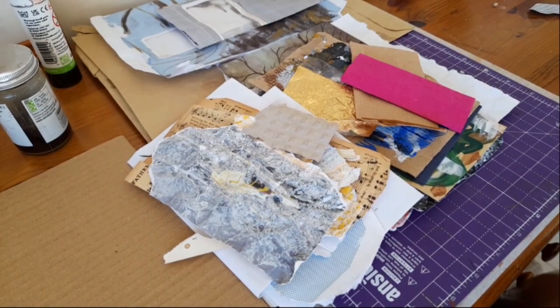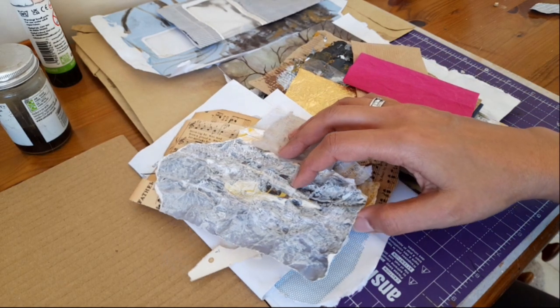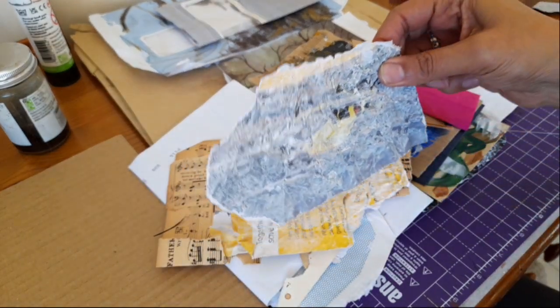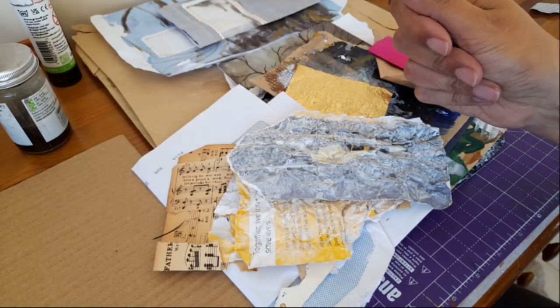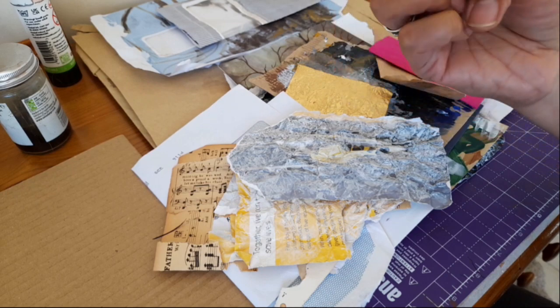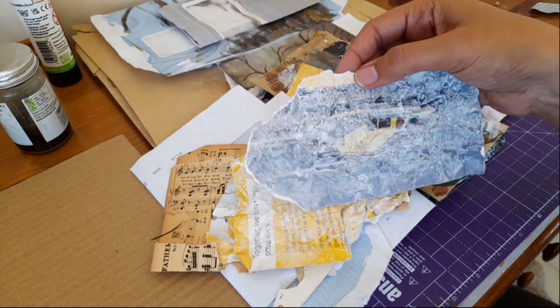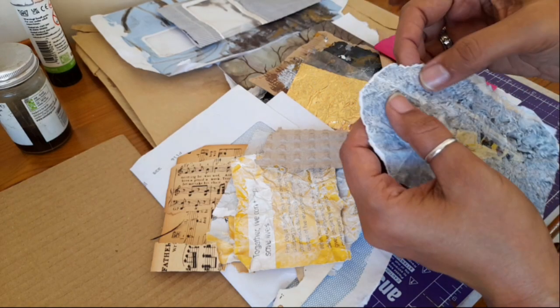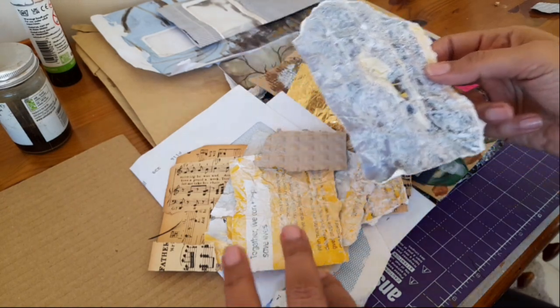So here I have a collection of paper. Some of it I've already worked on before and some of it I haven't. Some of it is old scraps from art books and some of it is just envelopes. So these are literally bits of junk mail that have come through the door that I've screwed up into a tight ball with a little bit of water and unwrapped them and let them dry. And then I've just painted them with some acrylic paint in this case. And I like to tear this up and use it as just decorative strips if I'm making a little bit of a collage on some of the pages. So I have quite a few of these that I've done.